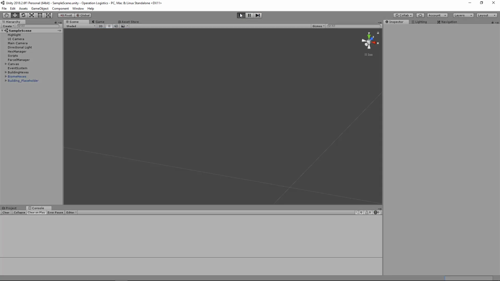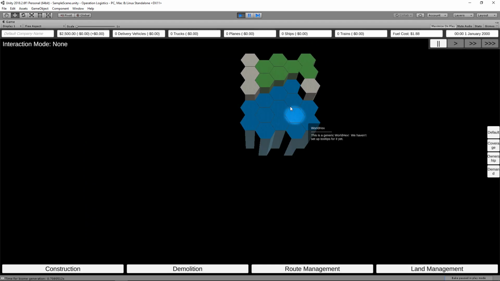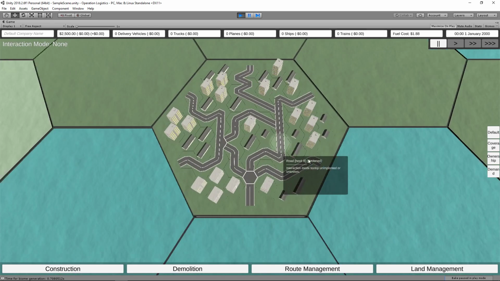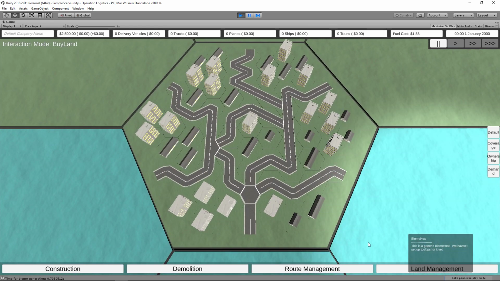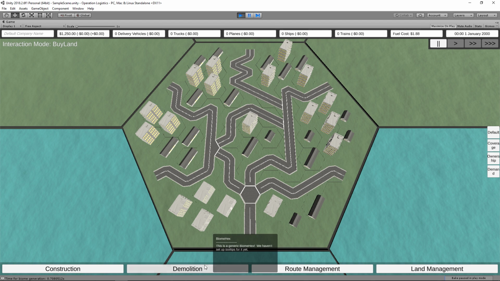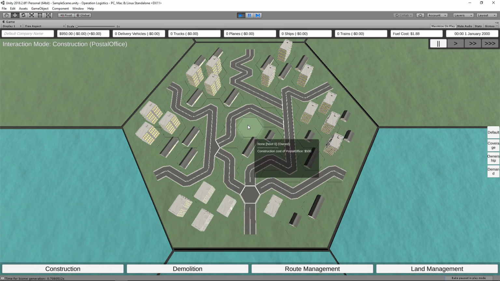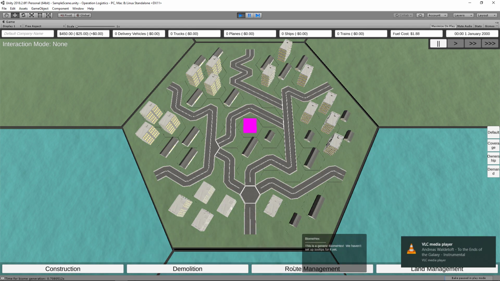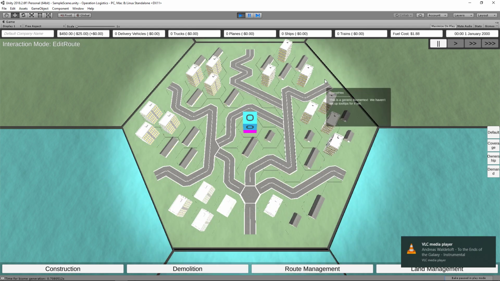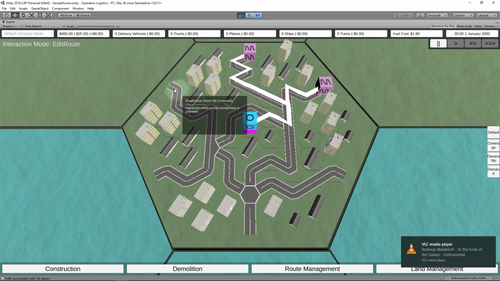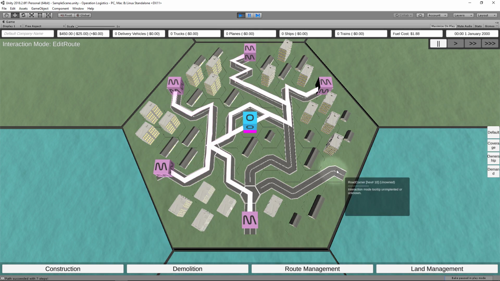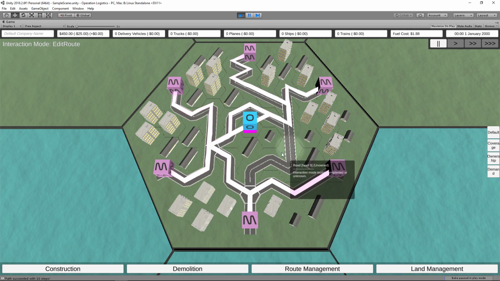Okay, let's try rerunning this once more. And I'm going to pay a little closer attention to the vehicle this time. Does it actually leave? I mean, it should. Okay, let's create our route. There we go.